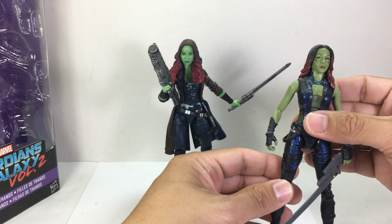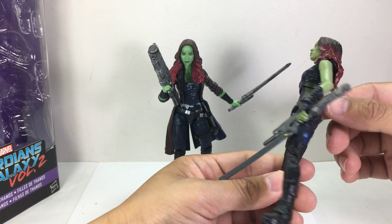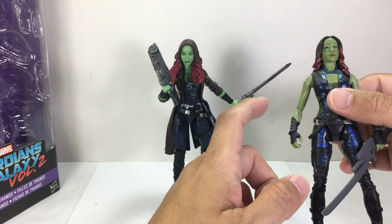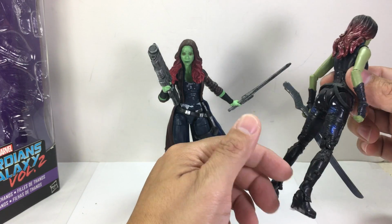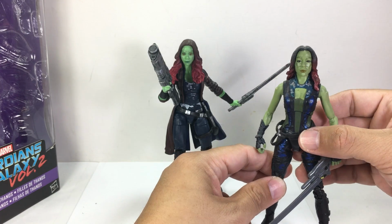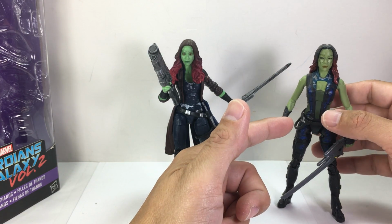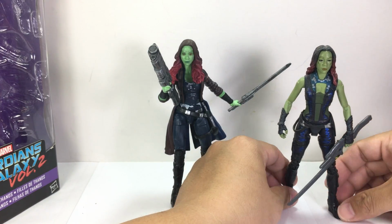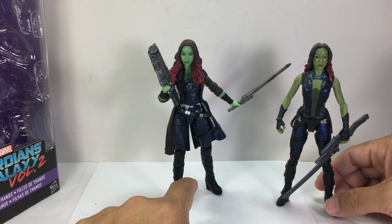I don't know. I might sell it as well because I was a little bit disappointed with the sculpt on it. Just slightly disappointed. Overall, I did like this one. I like this look on her. This really makes her look so badass with this kind of uniform. But sculpt wise, I'm a lot happier with this one.